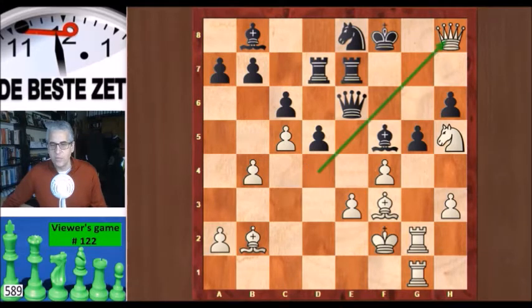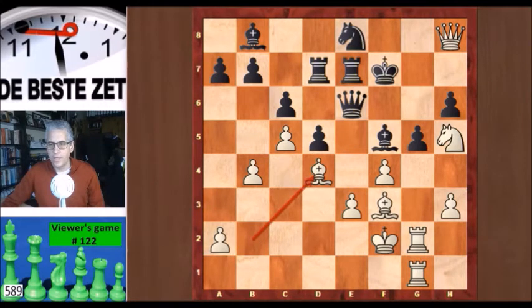Queen h8 is the best move in the position, and Arif played it. King f7, and now a very dramatic moment. Arif is winning, but he has to deal with one obvious threat that black has, which is queen takes e3 check. The move bishop d4 is good enough, and white is winning.